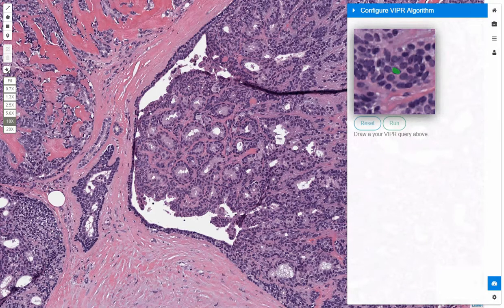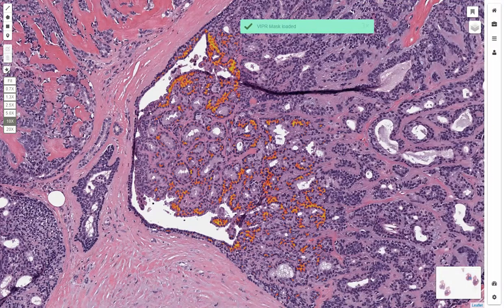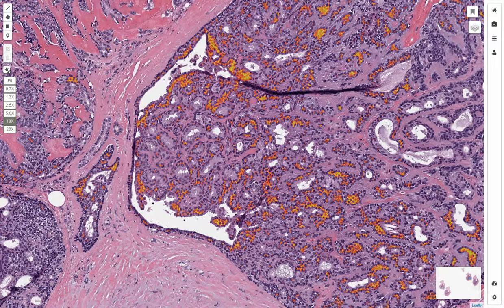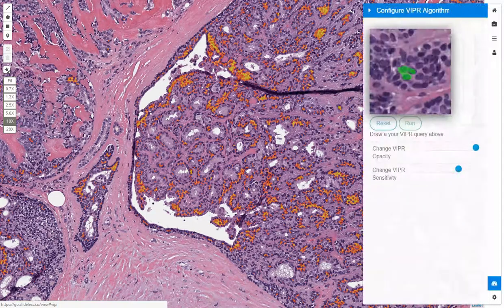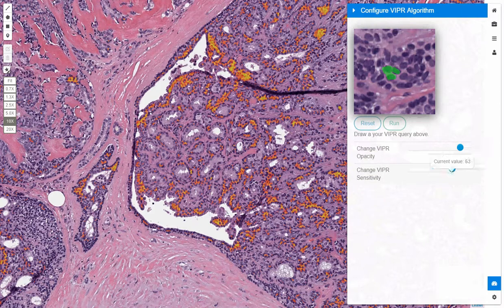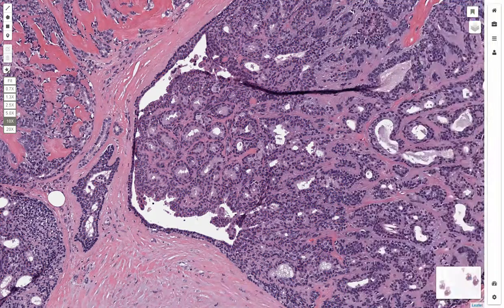And the algorithm is designed to operate in the mode that pathologists are comfortable with, which of course is just painting the lesions of interest. Here I've painted 3 adjacent malignant cells. I'll run the algorithm in real time. The mask is loaded, and we can see that the algorithm has identified many, but not all of the lesions of interest. This is simply a sensitivity threshold issue; by adjusting slightly the threshold.